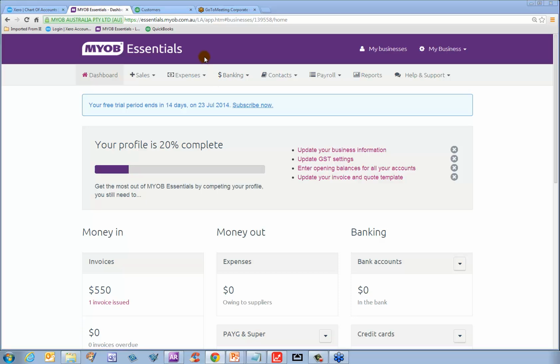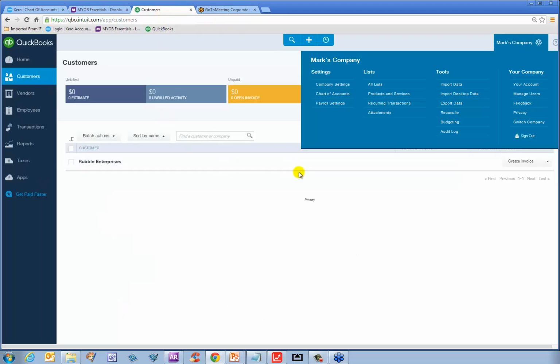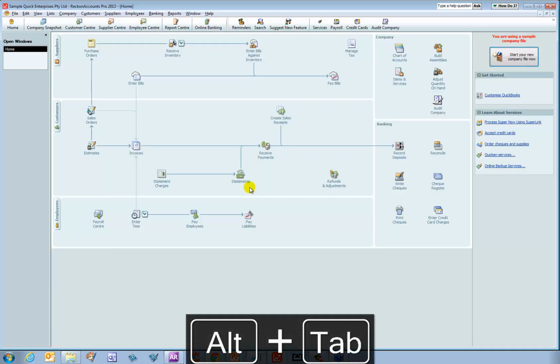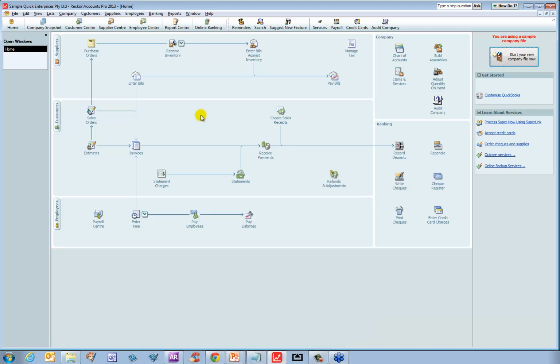But again, as I keep saying, get onto MYOB Essentials if that's what you want, with online access and so on. Okay, QuickBooks up the top here. This is QuickBooks Online. Now the actual QuickBooks itself, the proper company called QuickBooks, they only have it online. So the previous one I was showing you before is now called Reckon Accounts, formerly called QuickBooks, and they have the option of having your data up in the atmosphere, or the program and the data on your computer. So this is the old QuickBooks we're looking at now.